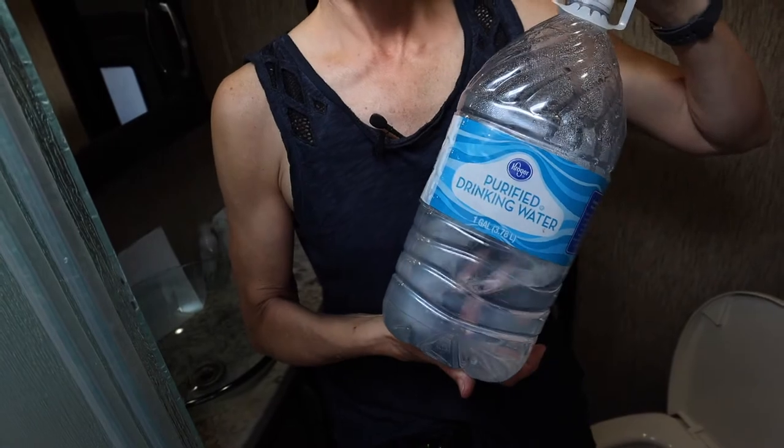Make sure that vent is always shut until you're done using or cleaning the toilet — then go ahead and open it up and get it fresh for the next people. We also keep a gallon of water in the bathroom from the tap. Just in case we need to use the toilet as a rest stop while traveling, it gives us that quick moment. When you do that, put a little water in the bowl and let it go down. When you get to your final destination, remember to add extra water into your black tank.